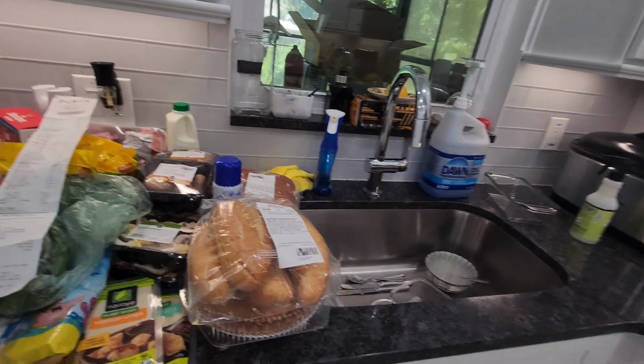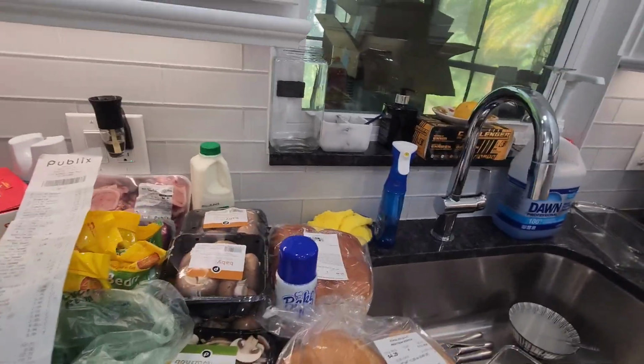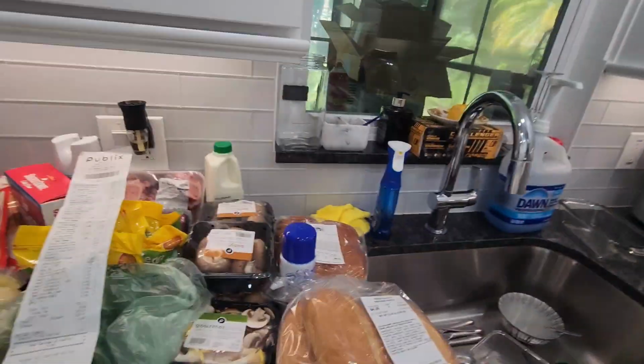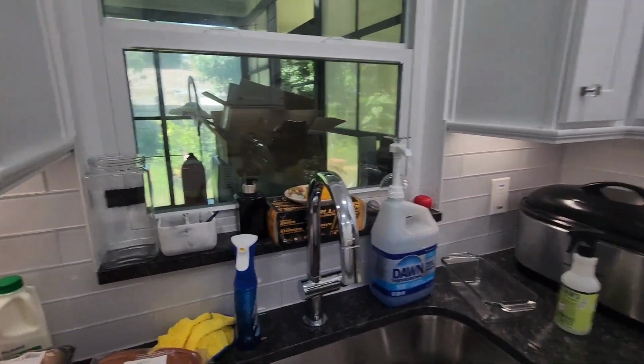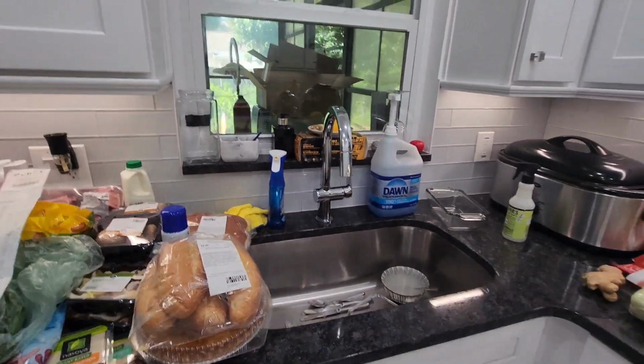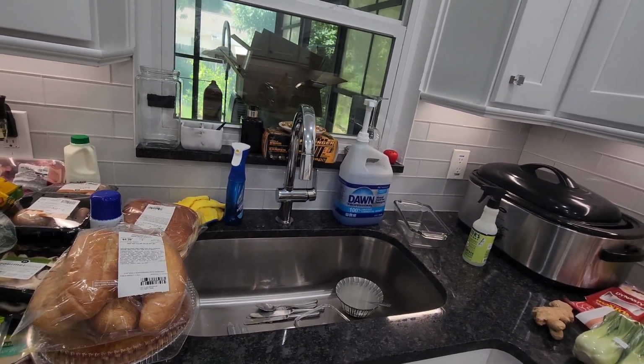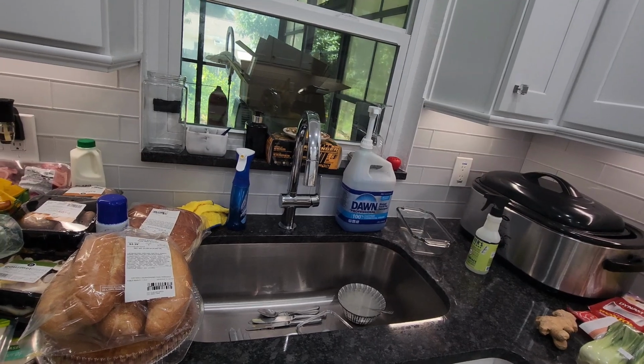I'm going to do cheeseburgers tonight. We have a little bit of ribs left over. And I'm going to eat up this bread. And then I'm going to get on making some homemade bread from Black's Tropical Homestead. Miss Black, that's her name. And I want to say her name was Brenda? No. I can't remember what her name was, but she's very nice.